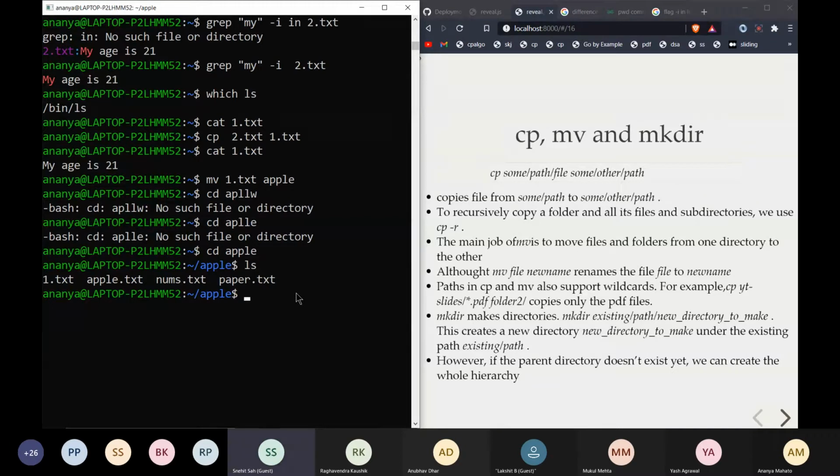So you use the -r flag to tell it to copy recursively: go into each and every folder in the directory, copy each and every file, and recreate the folder structure at the new location. For single files, you can just use cp as it is. But if it's a directory which has multiple files inside it, then you use the -r flag. Okay, thanks. No problem.